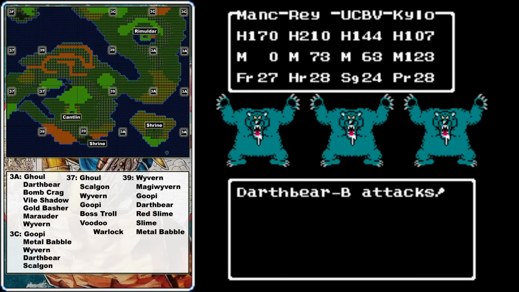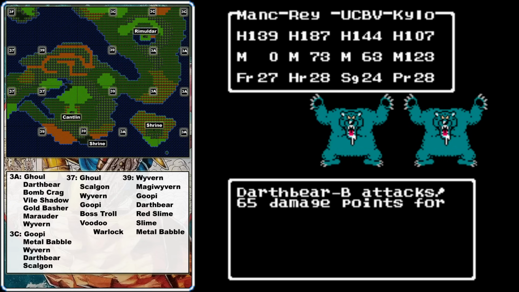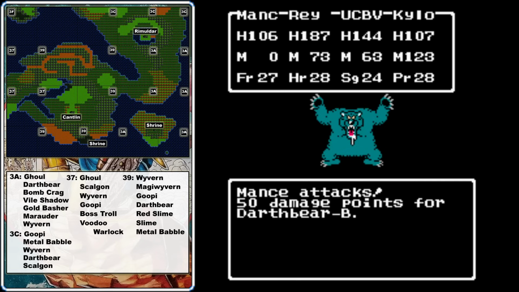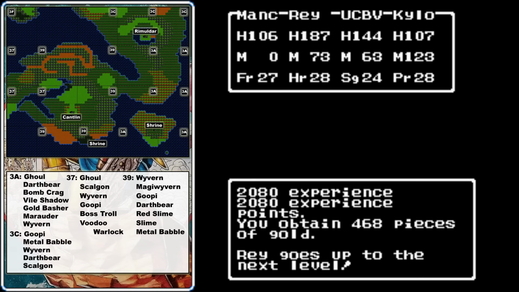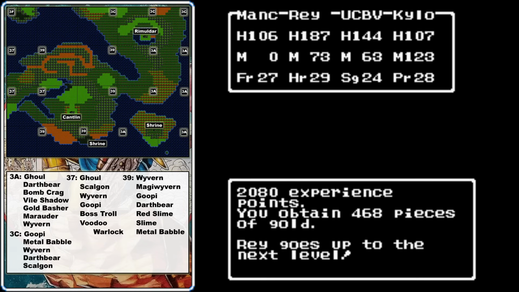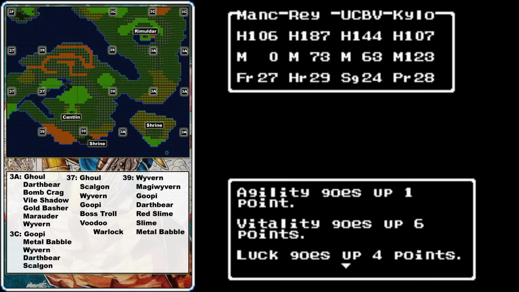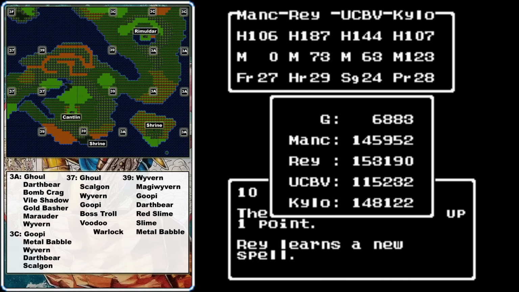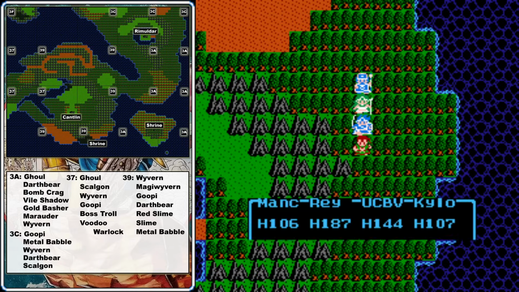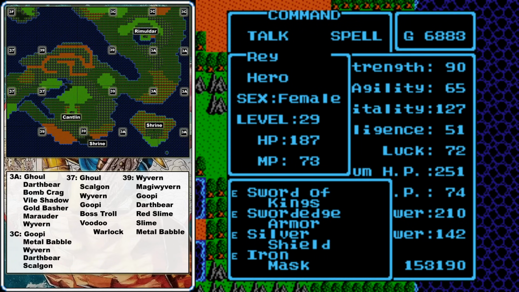This time we ran into 3 Darth Bears. You know what to do against these guys. Use the Sword of Illusion to turn one of them against the others, and then just attack until they're gone. Got a few thousand experience points there, and Ray has risen to level 29, gaining 6 points of vitality, which has amounted to 10 points of HP, and she learned a new spell. We'll take a look at her stats and see what we learned.